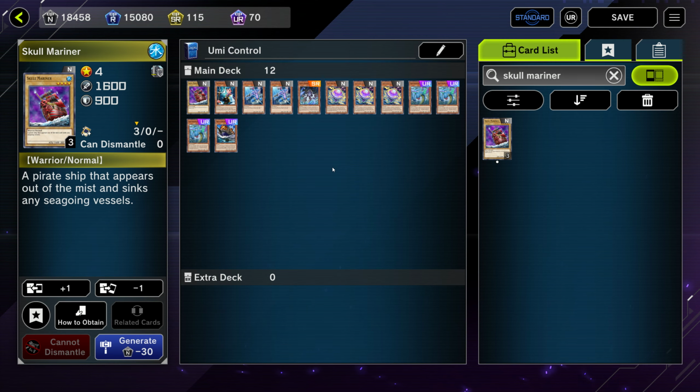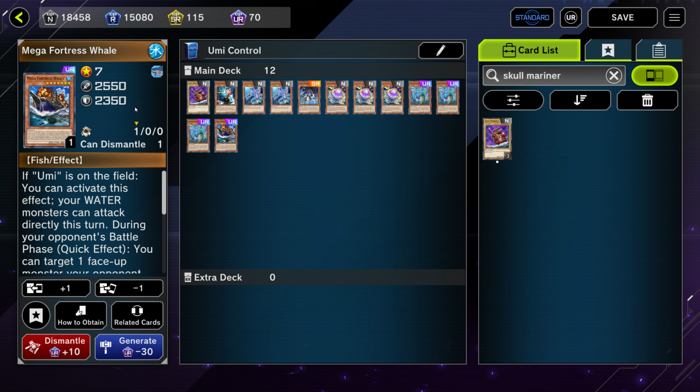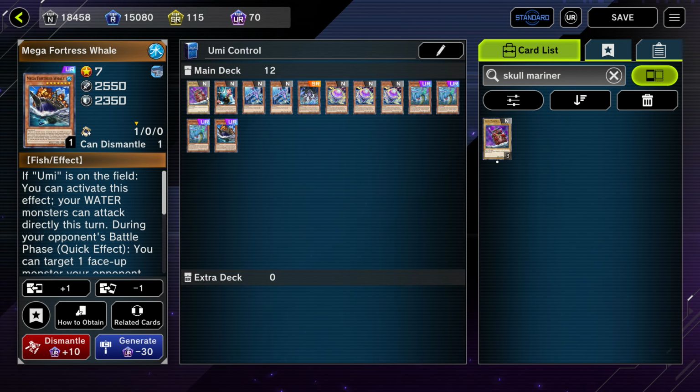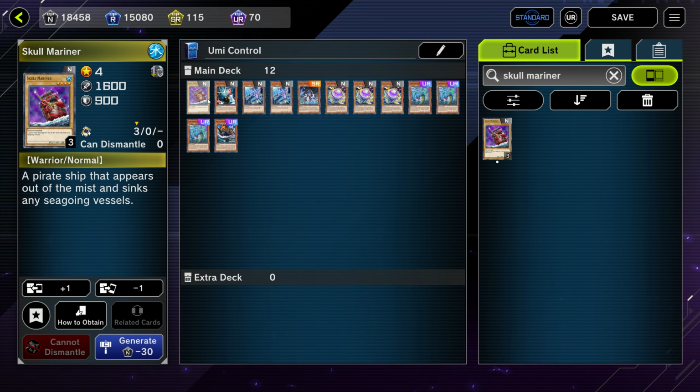So why are we playing this card? This deck has a lot of interactions with normal monsters. I already covered one of them. When Mega Fortress Wall is destroyed and goes to the graveyard, right, you can special summon one water warrior monster from your deck or graveyard. Now, the water warrior monster you summon is not required to be normal. It can be an effect monster.